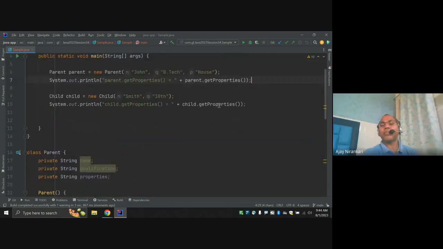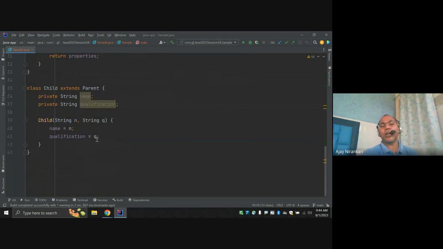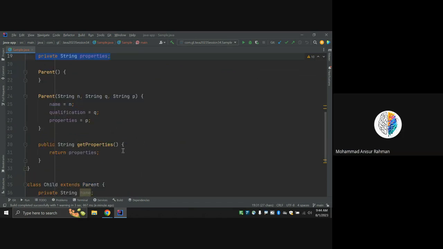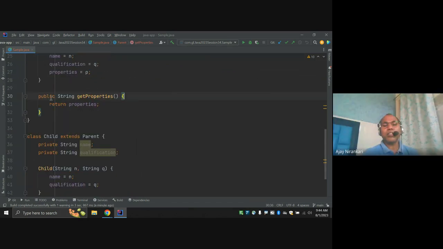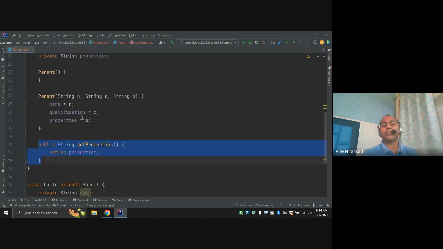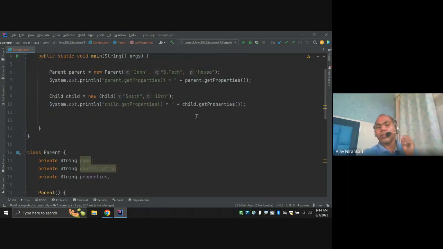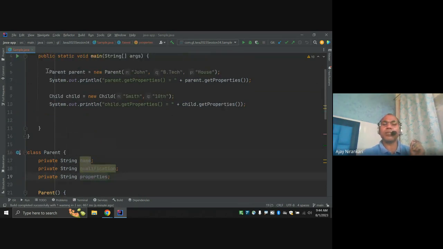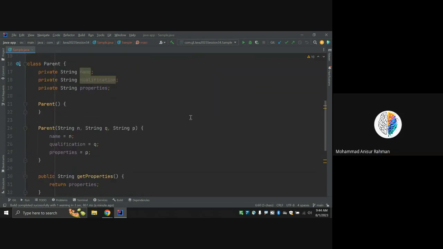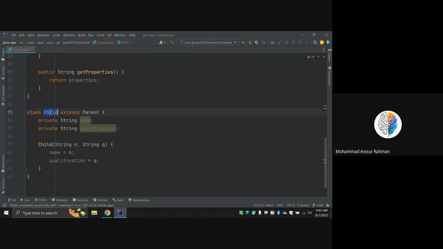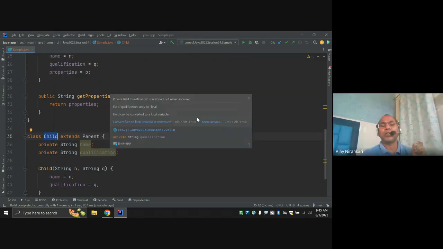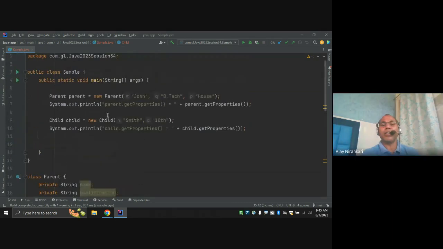So notice here by default the property method gives output null, right? Why? Because I say this is your property, private. Now think, the parent class has a property like this. Whenever you create this class object, it has a house property. But whenever you are creating the child object, we didn't mention anything there, we're not mentioning anything, right?